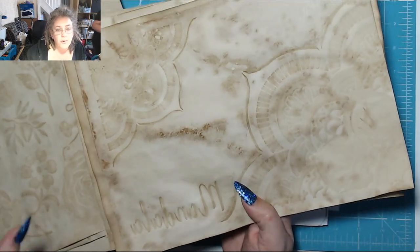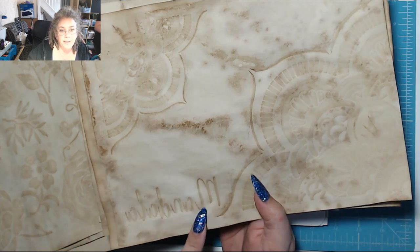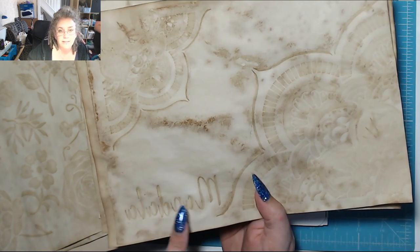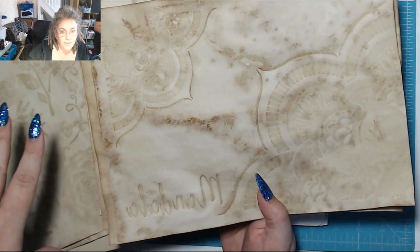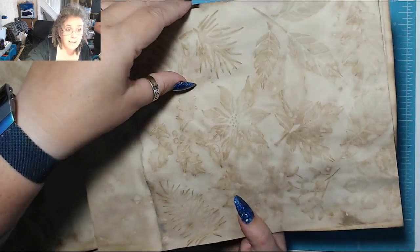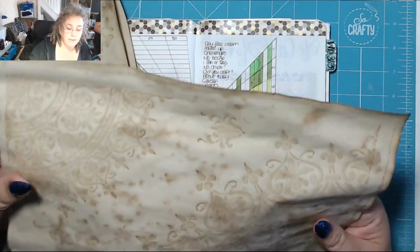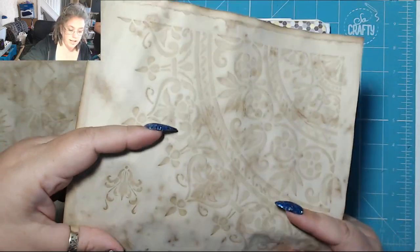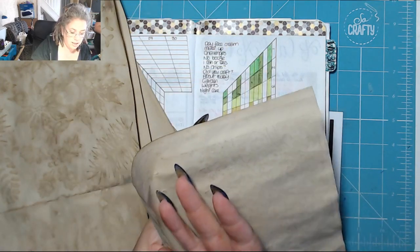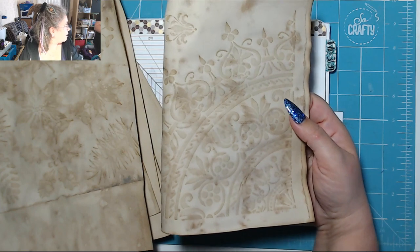Some flowers. Yeah. That's that mandala sheet. I really wish when I'd put it on the bottom that I'd put it the other way up, because the mandala has come out flipped. It's the right way up on the other sheet. I'll know that for next time. Some leaves and the other mandala sheet. And that's going to look bloody lovely if I turn it into a page in a journal. Because look, that's what you're going to get. That's going to look really good.